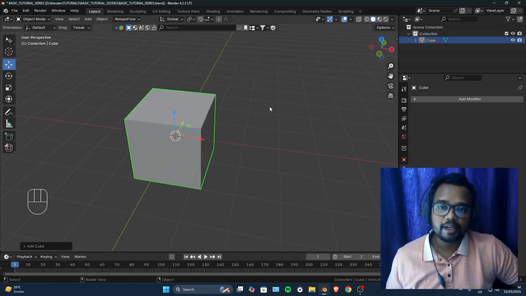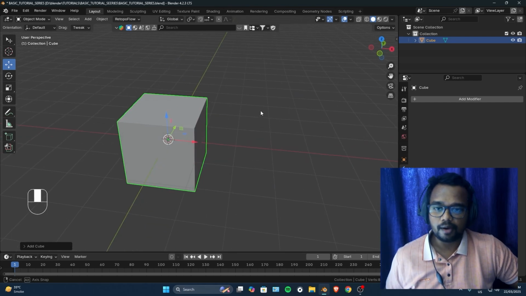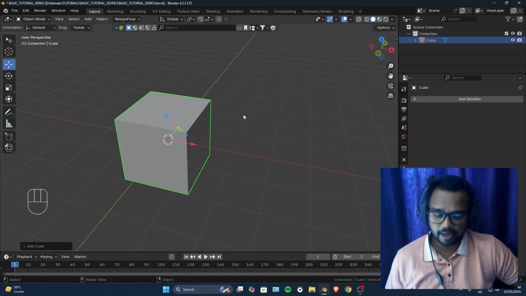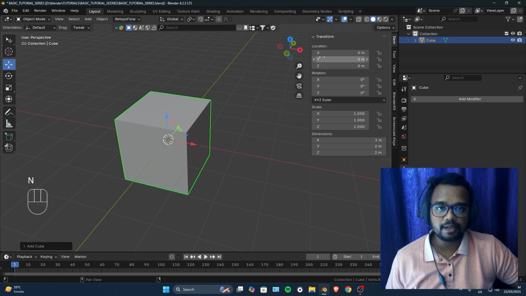Now, while modeling, the scale is a challenge that you will face. I will show you how. So now we have a cube, and if I press N, you'll see in the item section, this is our properties panel as we talked about in previous videos. Over here, you can see we have the scale of an object and the dimensions of an object. Dimensions show the length of an object in meters.